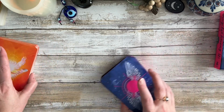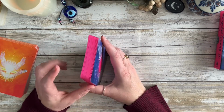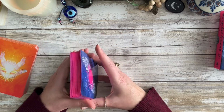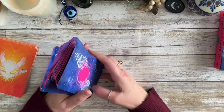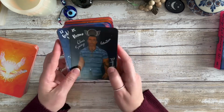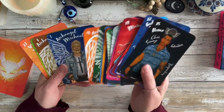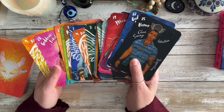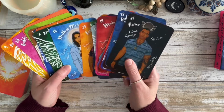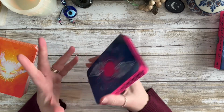But that's okay. The other thing is my deck, and I don't know why, has warped. It has this bow in it. I don't riffle shuffle it that often, I think I've only riffle shuffled it a couple times. I don't know if it's because of the pink edging. I got my deck new off of Amazon, and some of my cards were damaged. I just fixed them myself. I glued the edges back together where the paper had started coming off. But I still love working with this deck.